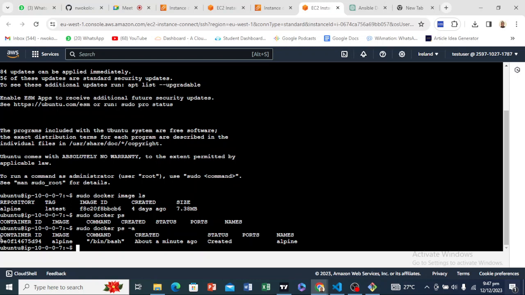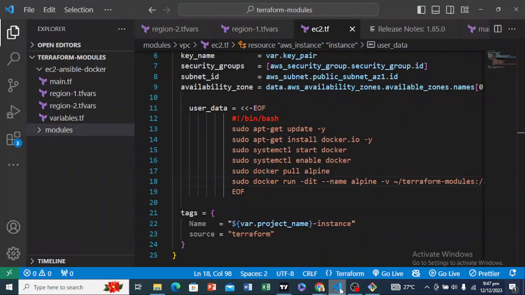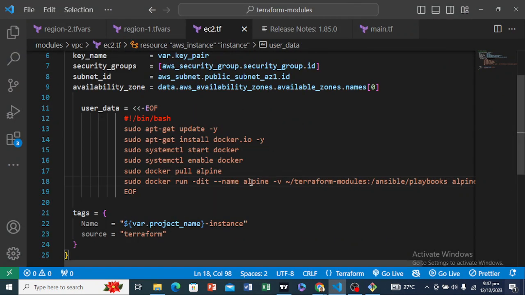So back to the Docker, we can see the Alpine image or the container present here. So the container was still created, but it was not running presently, because we're not running anything in the container. So with this, now we're going to make a change to this VS Code file. And you guys said it was Docker and Ansible, right?